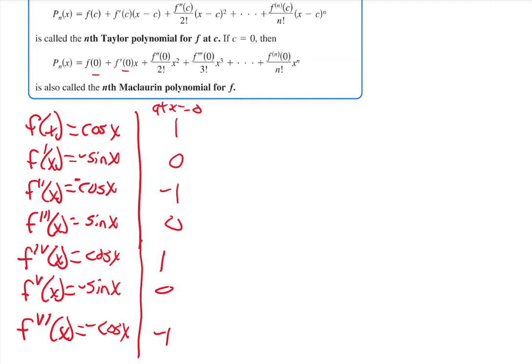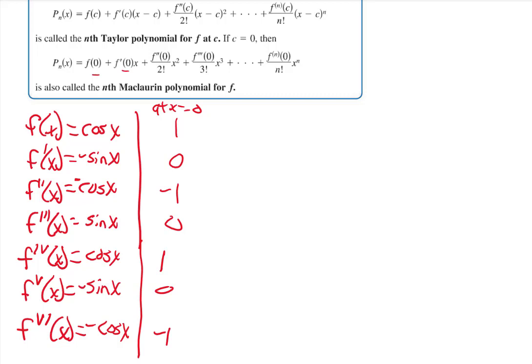So as you can see, I've written out the function and the first 6 derivatives here on the left. And as you notice, there is a pattern. It's cosine, minus sine, negative cosine, sine, and then the pattern starts over. So you could easily write out as many derivatives as you wanted because you see it's a pattern. They run in a sequence of 4 and then it repeats.